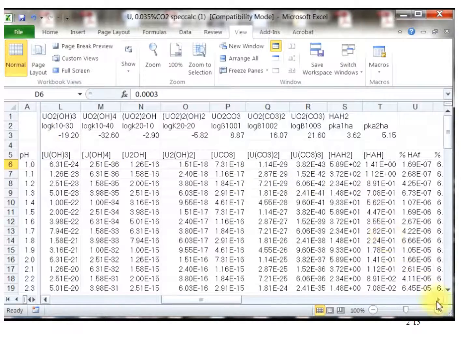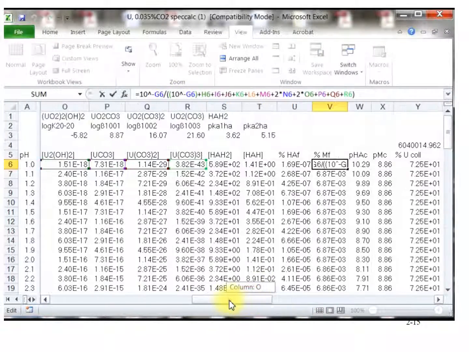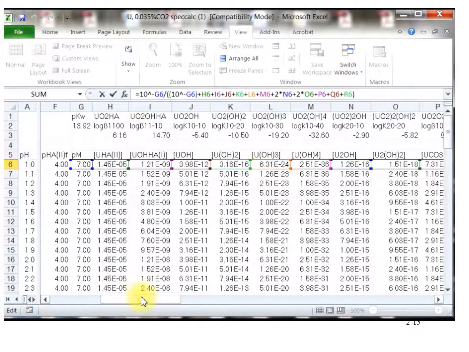We don't know how accurate these species calculations are. We can assume that they're actually not accurate because we've made a guess. However, we can calculate the percentage of humic acid and the percentage of free uranium that's available for each of our calculations. So all this is saying, out of all the data that we've calculated, the percentage of free uranium is listed here. It's just the concentration of the free uranium, so it's 10 to the minus 7, divided by all the uranium species. And for instance, this one, it's 2 times that value because we have 2 uraniums.